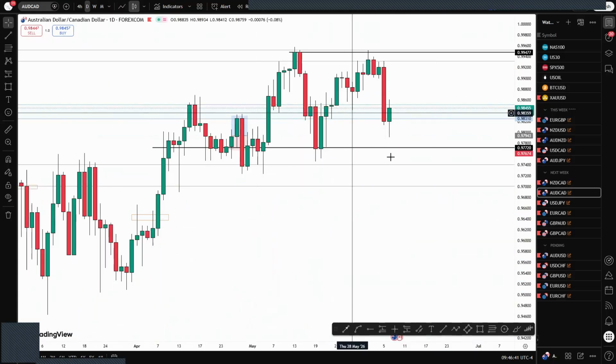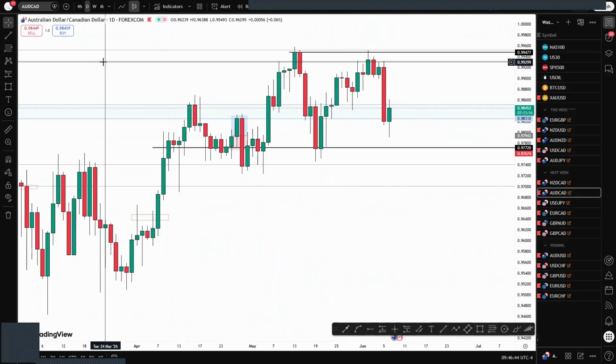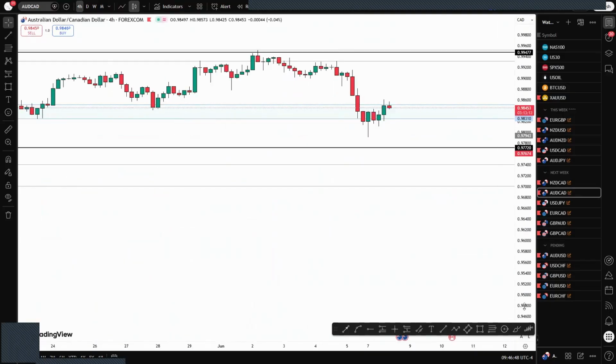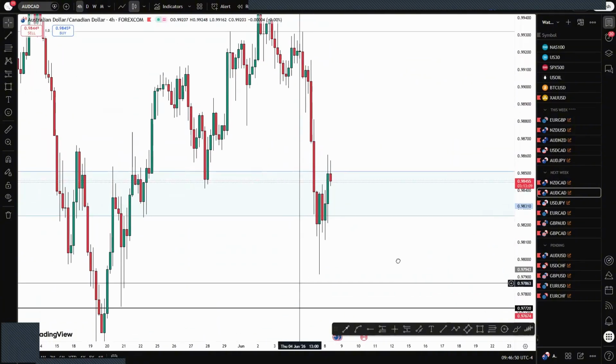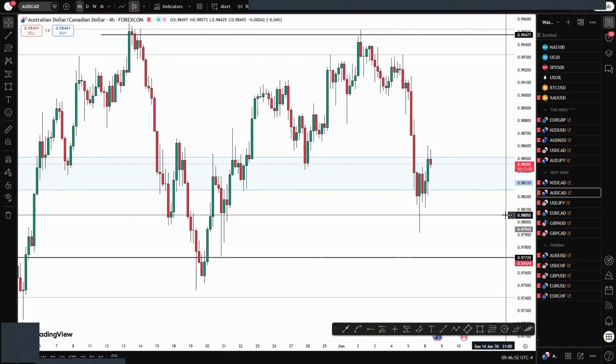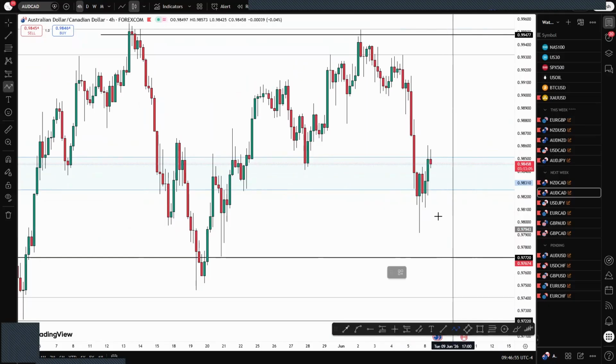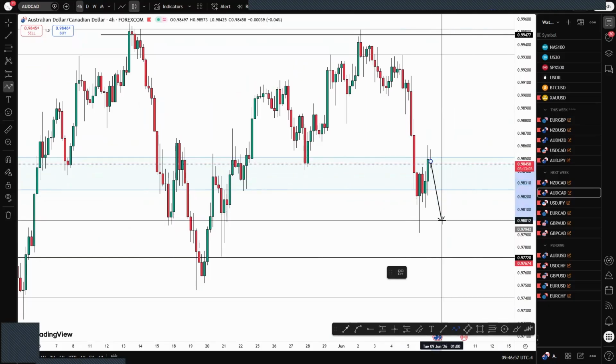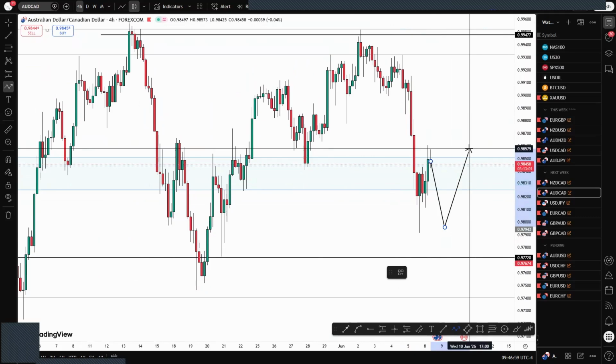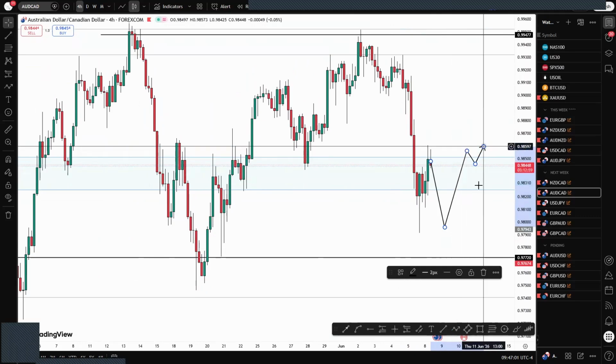AUD card, you can see some momentum there. Price is kind of building its rejection, though the 4 hour is still bearish. So this here should just tell you on your own that price will make a new lower low. And then we'll have a shift. And then we can buy.